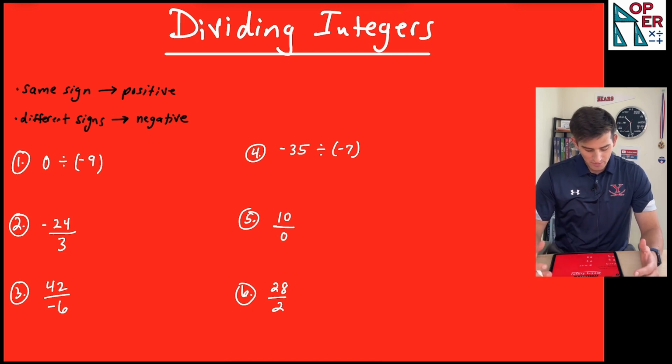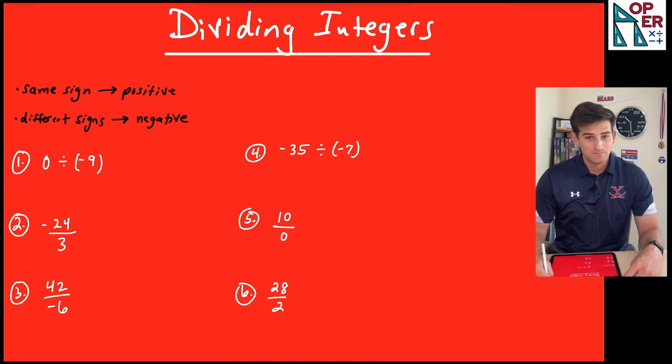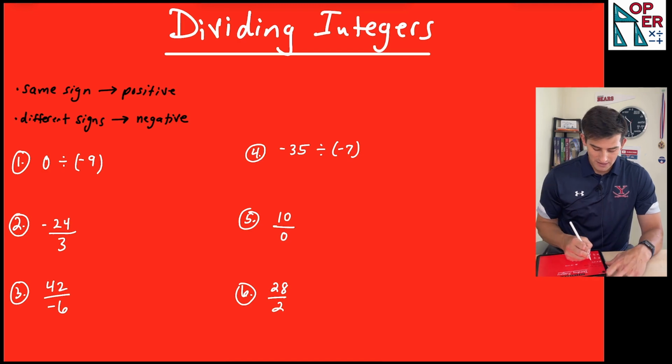So we got 6 examples in various formats, also involving the number 0 in there as well. We will have one solution that's a little bit weird, but we'll talk about that one as we get there. Number 1, we have 0 divided by -9. Anytime we are dividing with 0, we do need to be a little bit careful. Now, if 0 is in the numerator, that's okay, no problem. The answer would just be 0, okay?